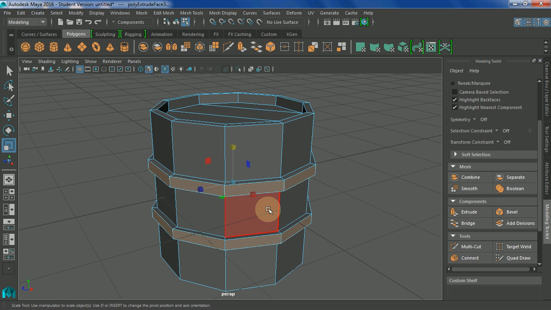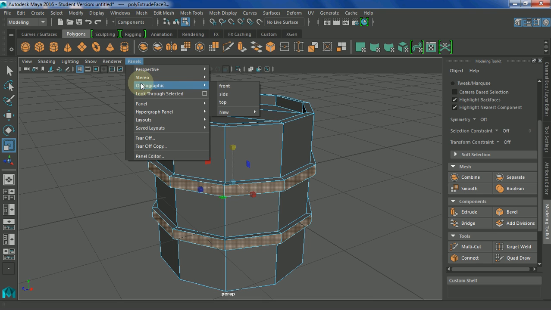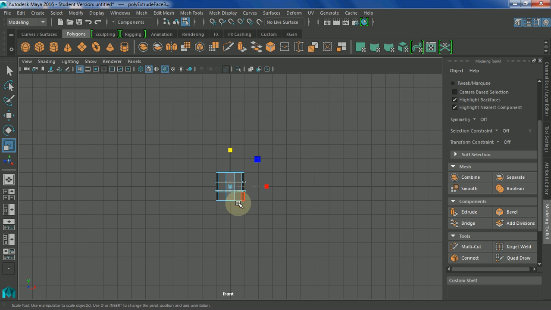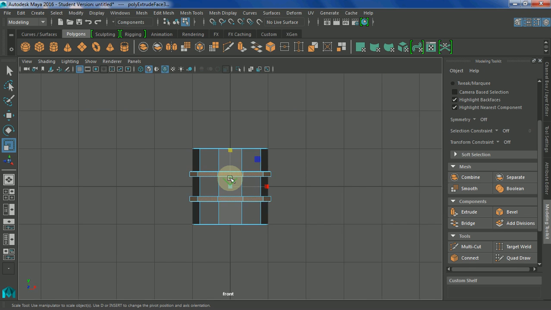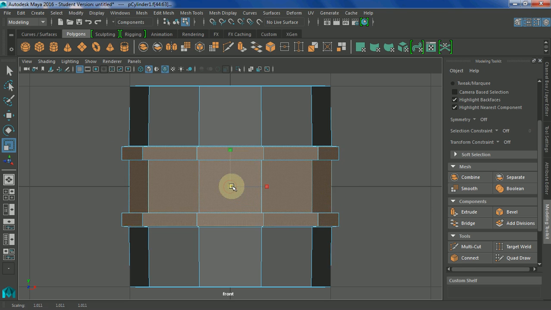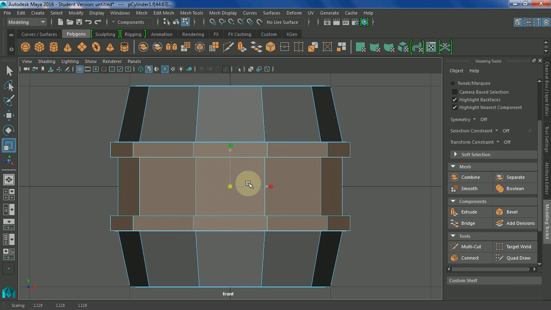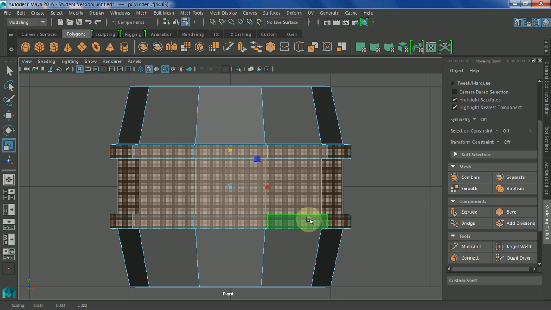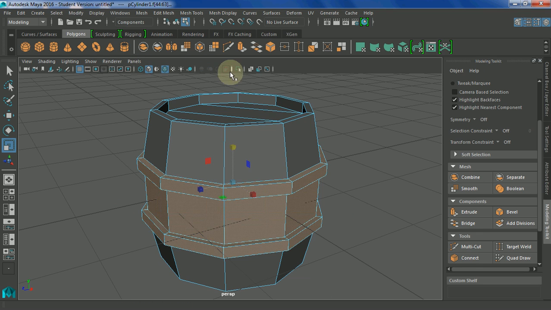Now I want to make it more round. What's handy is to go to an orthographic view and go to the front. Use F, zooms in to my selection. I'm just going to select all these and just scale them. Like that. If it's too much, then just push them in over the Y. This is good, and I'm going to go back to perspective mode.